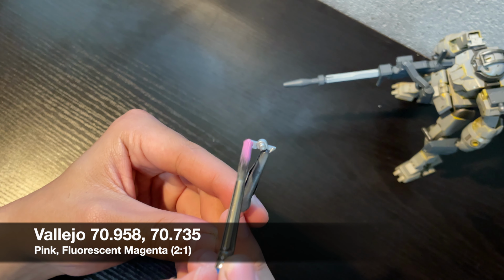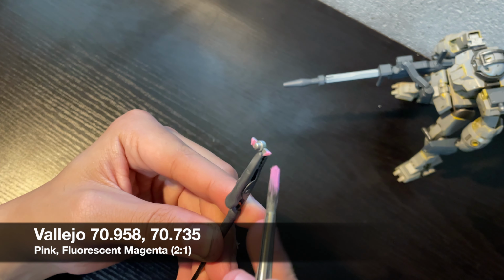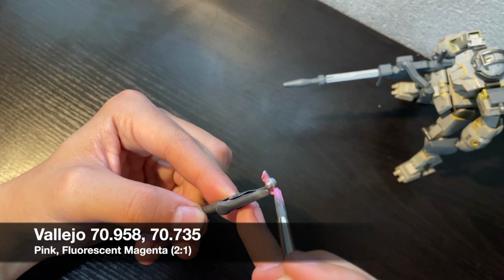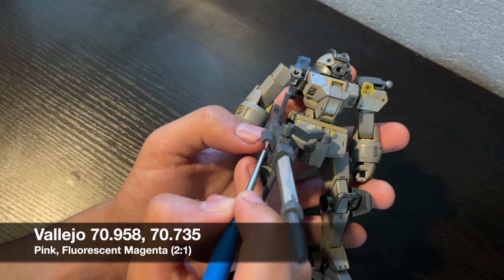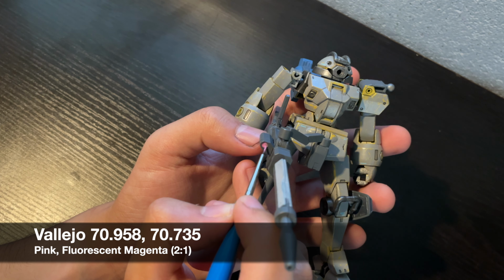I'm painting the sensors pink. I knew I wanted pink since this is Chuchu's Demi trainer, but like a lot of colors, I didn't want the pink to be so obvious. I've seen so many customs of this kit painted pink and didn't want mine to seem like a copy of all of those builds. I might paint the standard Demi trainer pink though, that paint scheme is currently undecided.